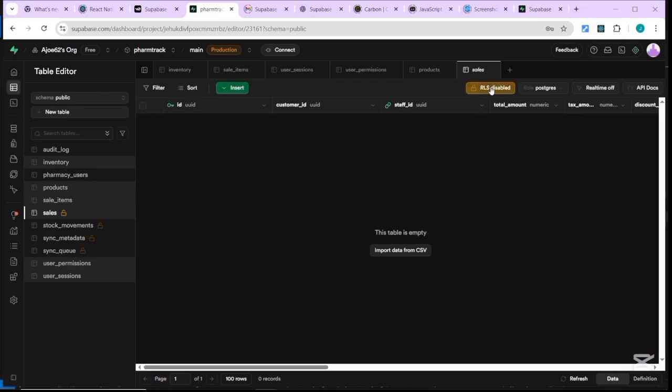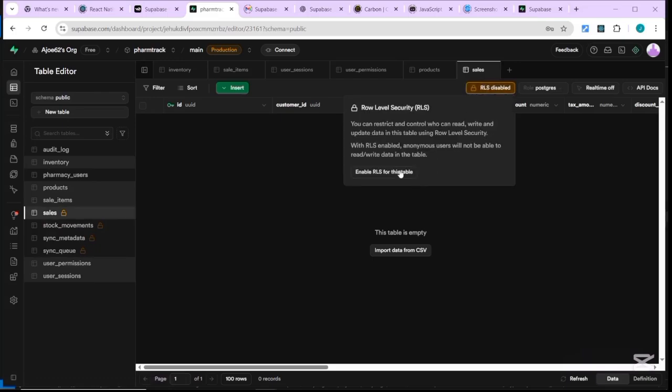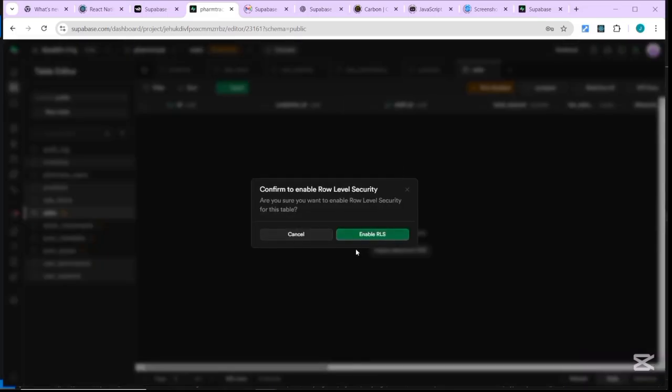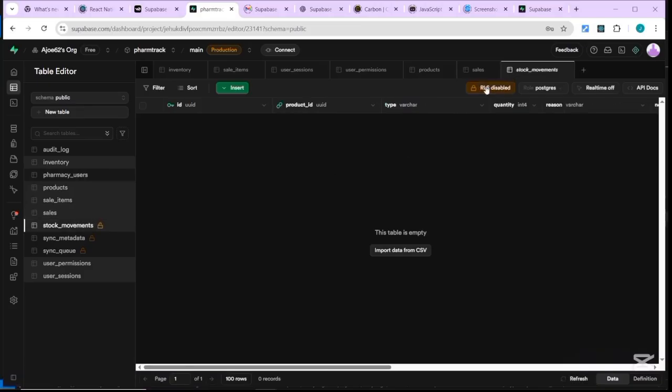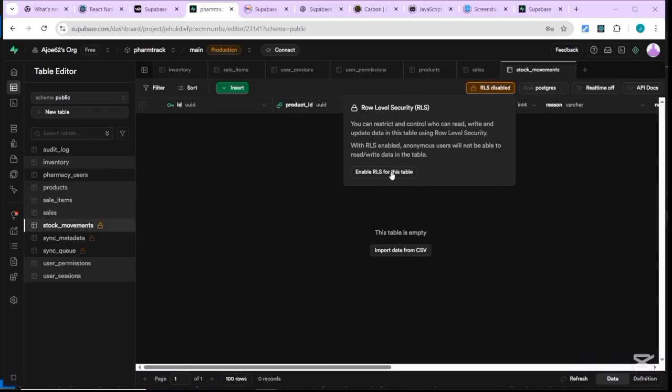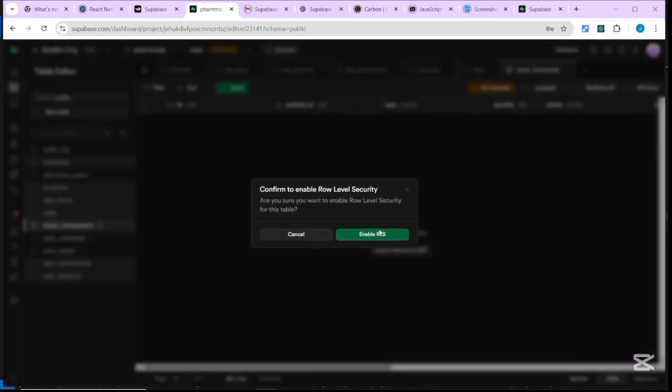So if I come here, I enable row level security, so that will be enabled. I think our errors should have reduced to 4. Let me fix one more so that I reduce the number of errors we had there. I'm going to enable this row level, enable row level.